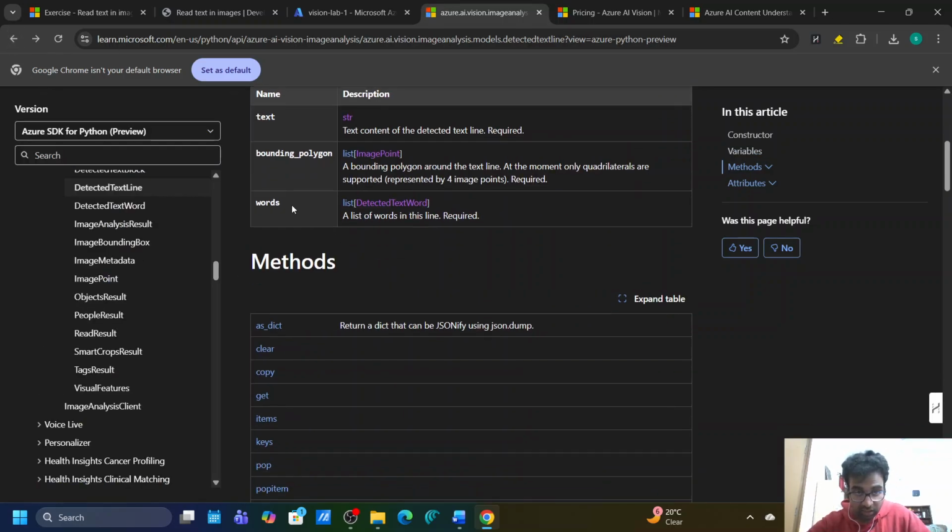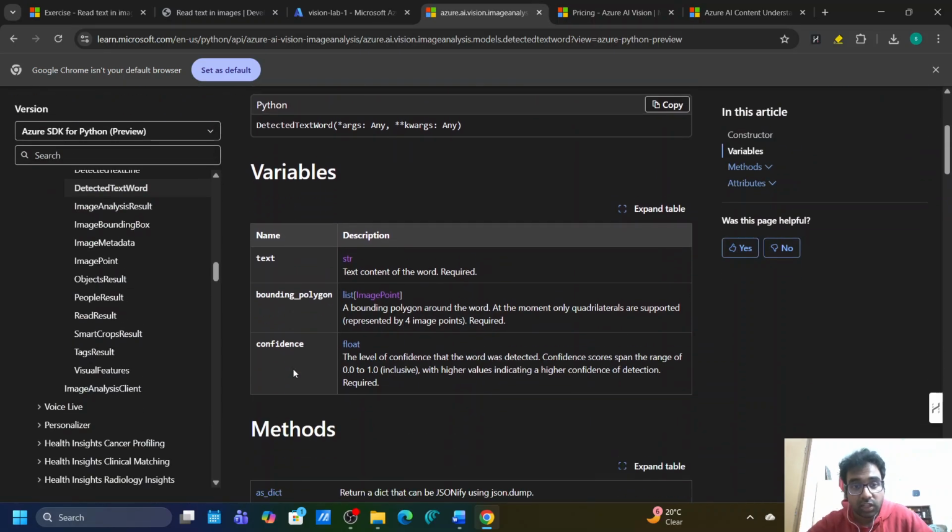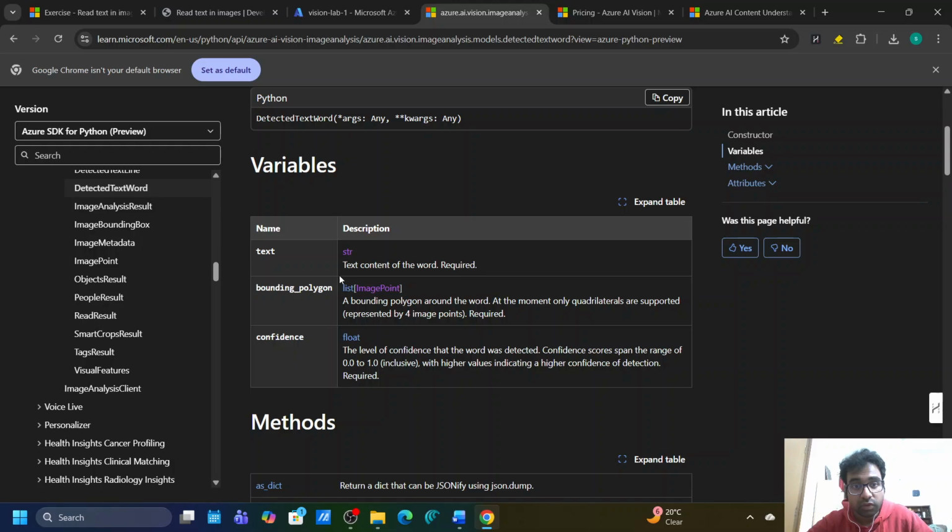Then the next thing is words. In words we have a detected text word, then the word is also a list, and each single word has a text. It also has again a bounding polygon and a confidence score. The word has a confidence score, but the line did not have a confidence score.